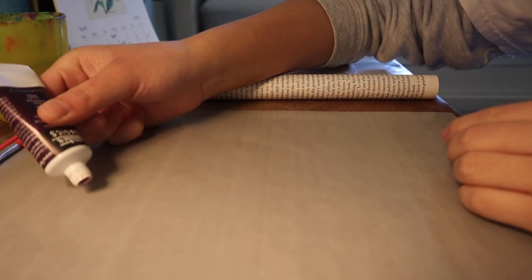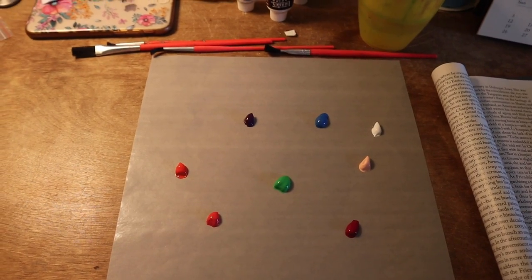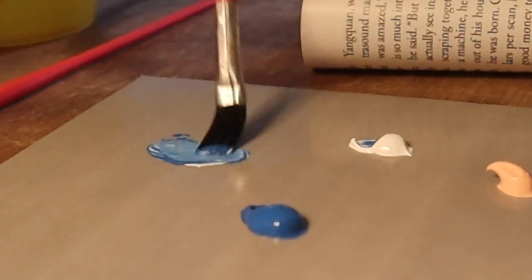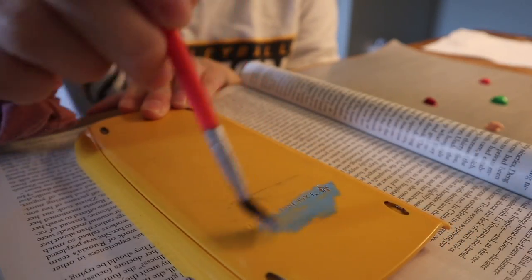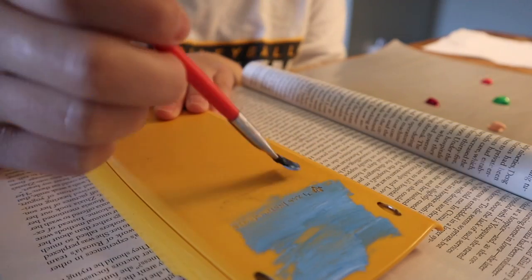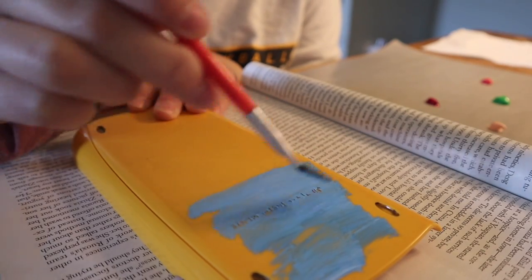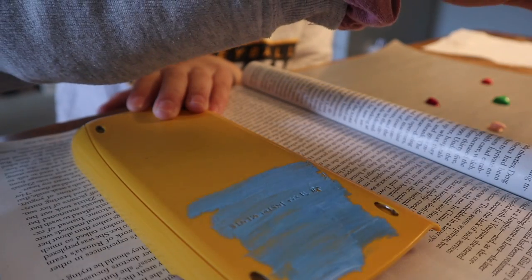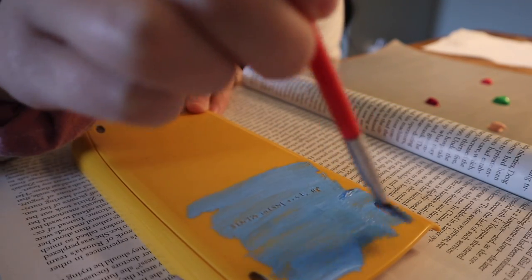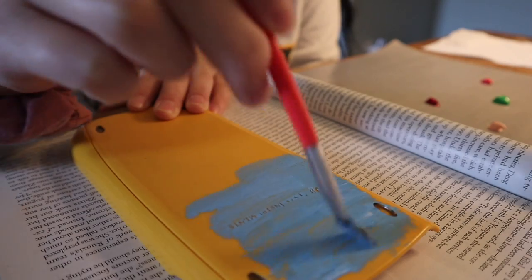The first thing I'm going to do is paint the entire calculator a nice light blue color. I have a lot of friends who are very talented at art — pretty much all my close friends are good at art. Out of my friend group, I'm probably the least artistically talented in visual arts, but you know what, that is okay.